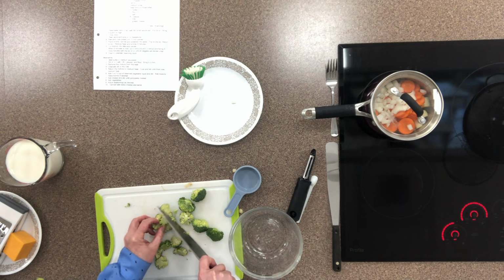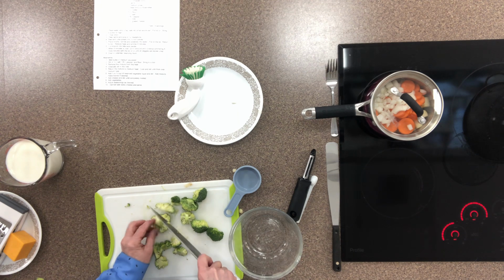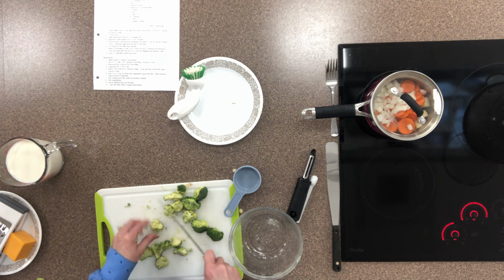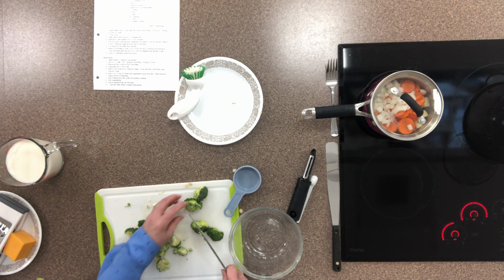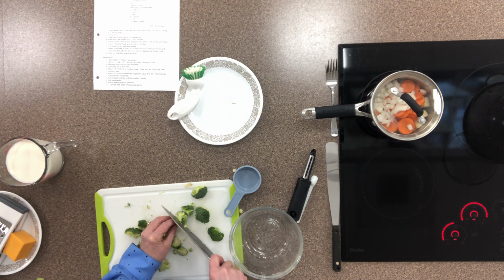I'm cutting these again just into small pieces, and notice I'm not doing it from the top side, I'm doing it from the bottom side where the stem is. Cut halfway and pull it apart. Cut halfway, pull it apart. That's going to be a smallish bite-sized piece. I don't want a piece that big going into my mouth in my soup, no.